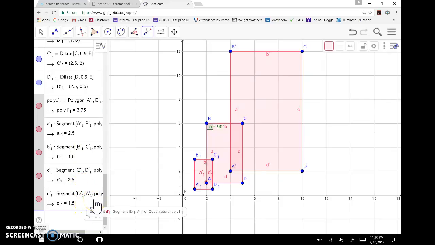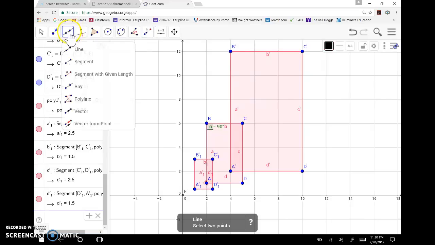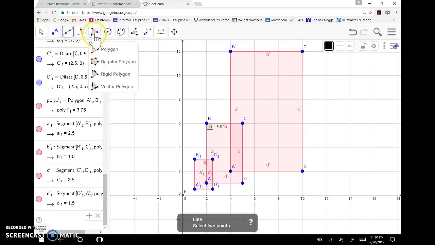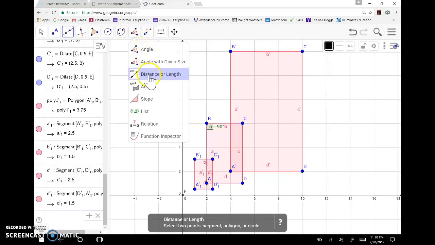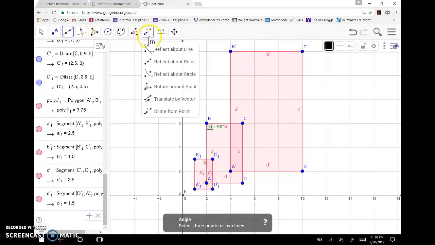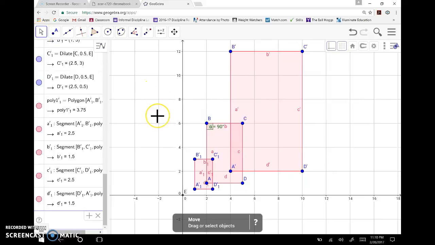Okay, so it's time for you to get cracking on this worksheet. You've seen some of the tools. You can find the point tools here. Here you can find segments, rays, all kinds of things. This is where you find your polygons. Here's where you find your measuring tools for measuring angles or distances or areas. And you would use this to find perimeters. And then, of course, your transformation tools, dilating from a point. So you are off and running to get going on your worksheet and your dilation and similarity exploration.